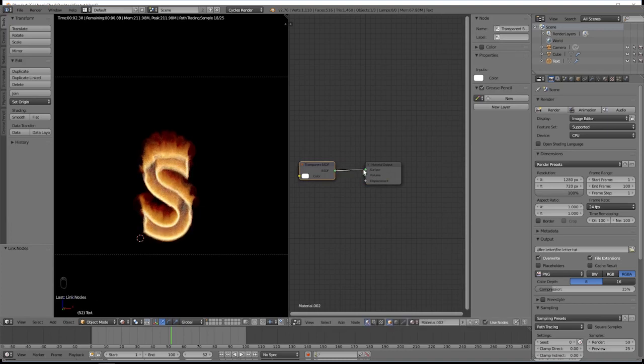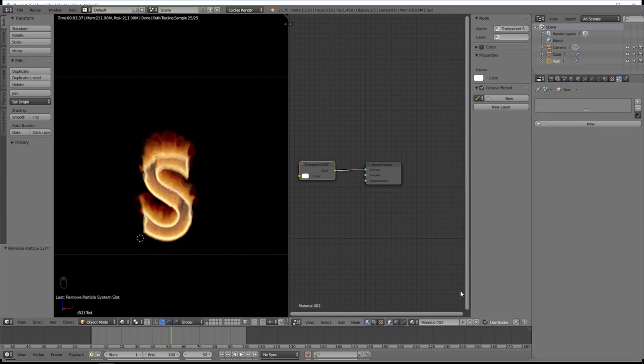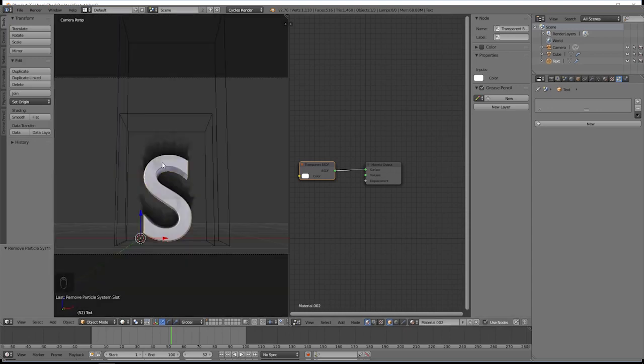It works okay. Okay, so hey, that was easier than I thought. So there you go. Now you have a couple of different looks for your fire. You can render it as if it's burning an actual object. You can render it as if the fire is creating the letter, as we've done here, and both add a really cool effect.